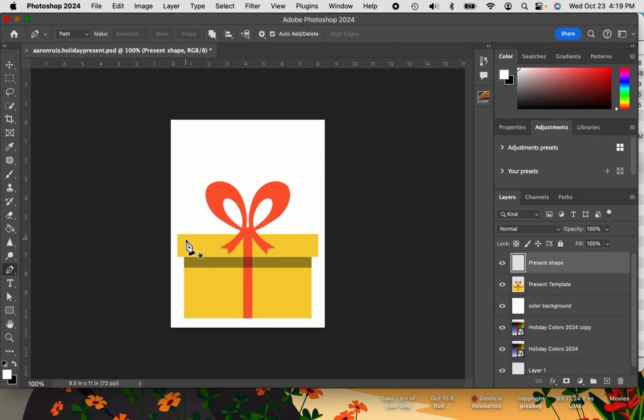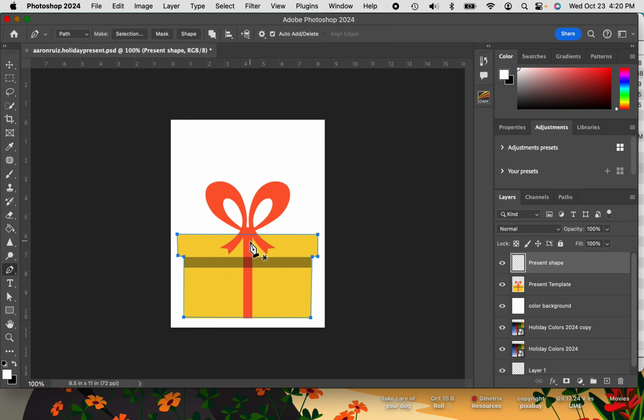The way the pen tool works today, there's way more to it, is we're going to find an edge, a corner, a vertex if you will, and we're going to click on all the edges, the corners, the vertices. When I get to the end, watch: as I get close, you'll see a little donut, a letter O, appear. When I see that letter O or the donut appear, then I know I'm going to close off this box. It happens to be a box. I close off this shape and, whoop, yours won't do that.